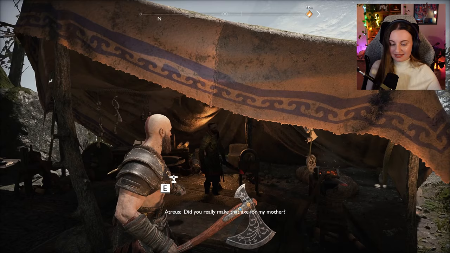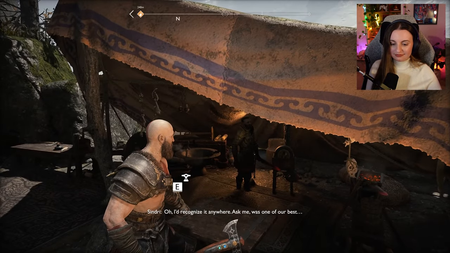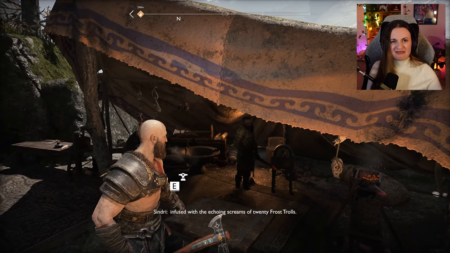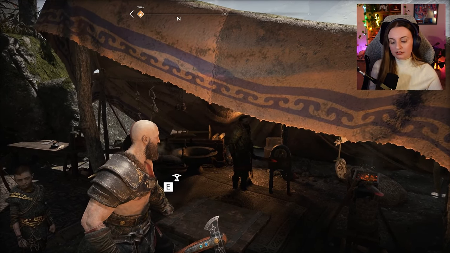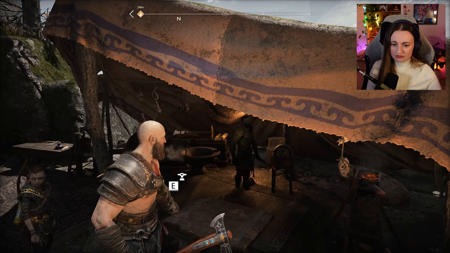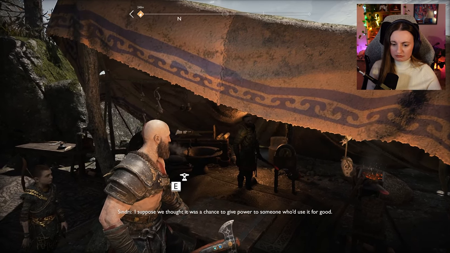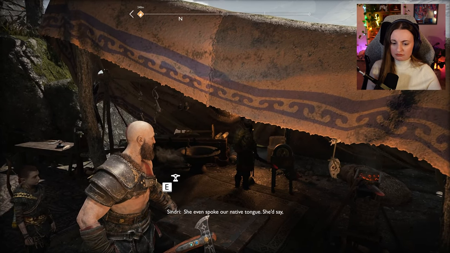Did you really make that axe for my mother? Oh, I'd recognize it anywhere. Ask me. It's one of our best. Infused with the echoing screams of 20 frost trolls. Give or take. But why her? How did you know her? She sought us out in the beginning. She was a special woman. She wanted to protect people. I suppose we thought it was a chance to give power to someone who'd use it for good. She even spoke our native tongue.